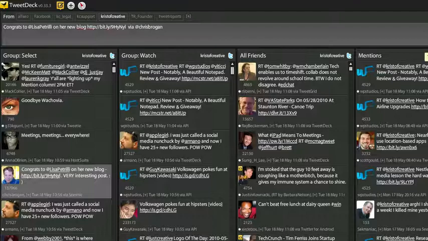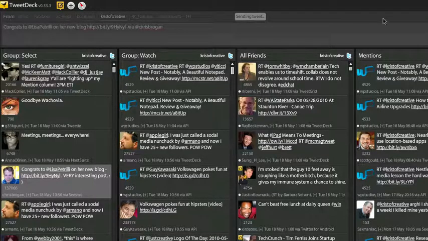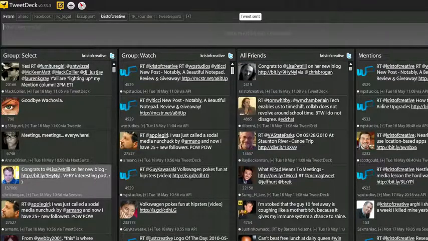And I go ahead and post this, and there it is. So using the via is still giving attribution, but it also allows me to edit it as I need and still counts as a retweet because it's going to show up in the searches. So there you have it. Three different ways of retweeting using TweetDeck.